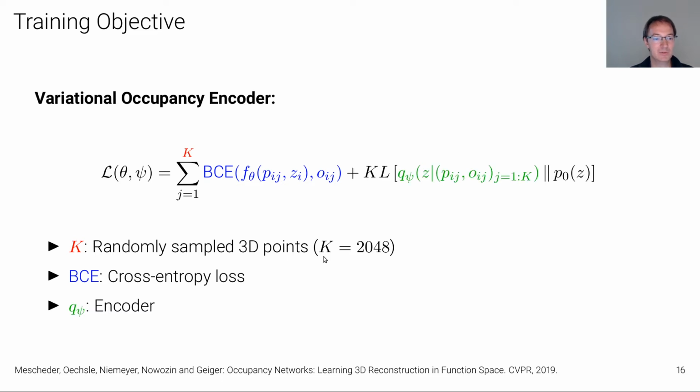We can also extend this model to what we call a variational occupancy encoder, which is basically a VAE variant of our model. It's a generative model now, which doesn't need an image condition, but can be trained in an unconditional way. For doing so, we add an additional encoder that takes an object representation in terms of its points and occupancy labels and predicts a latent code, Q psi, which is then compared in this KL divergence to a standard normal distribution. And then we have also the reconstruction loss.